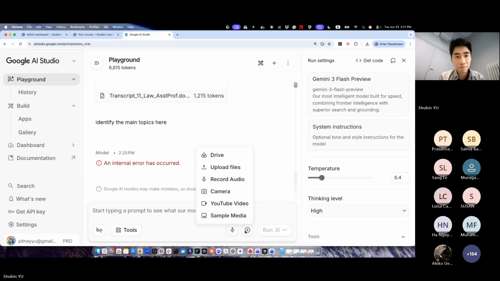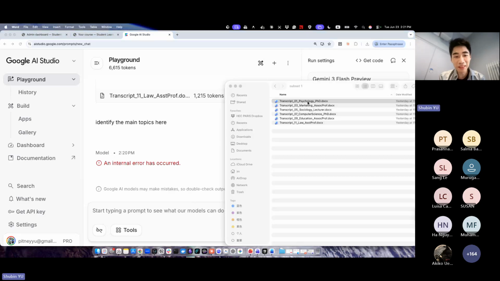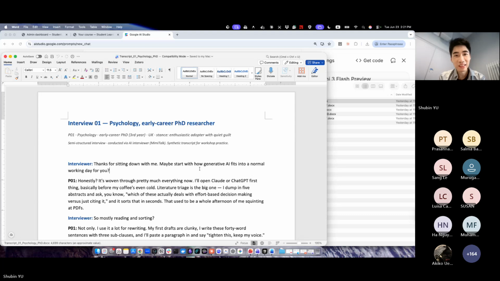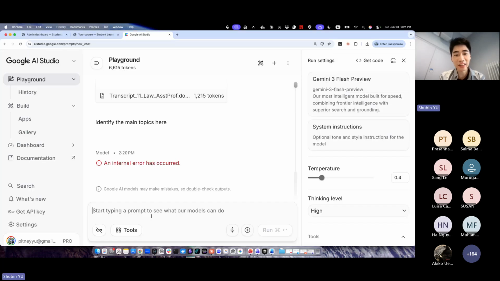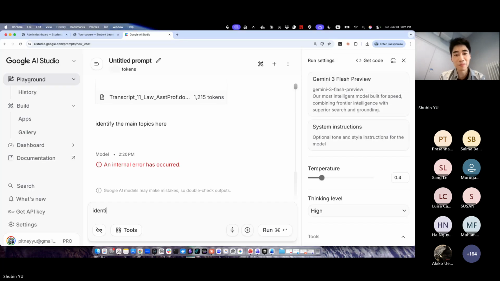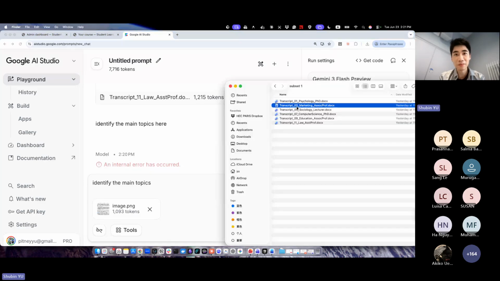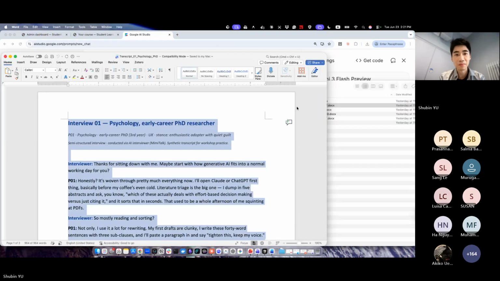The easiest way is just to copy paste everything. You say identify the main topics, and then you just copy paste everything. Then the second one. You can also use Gemini.